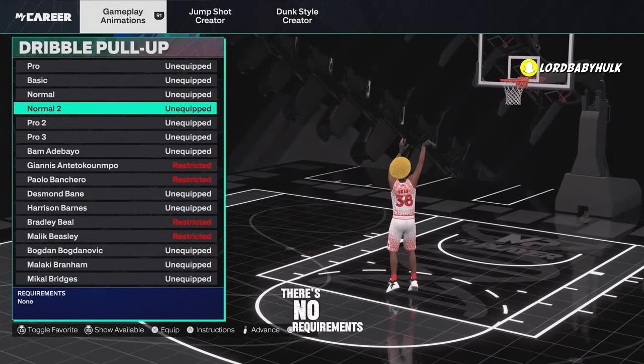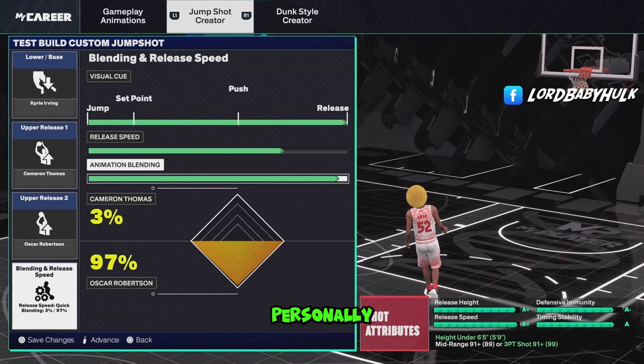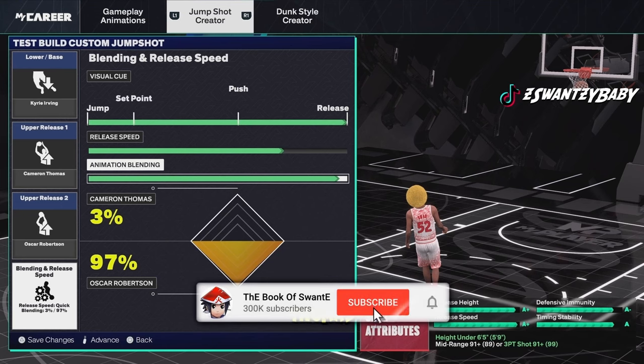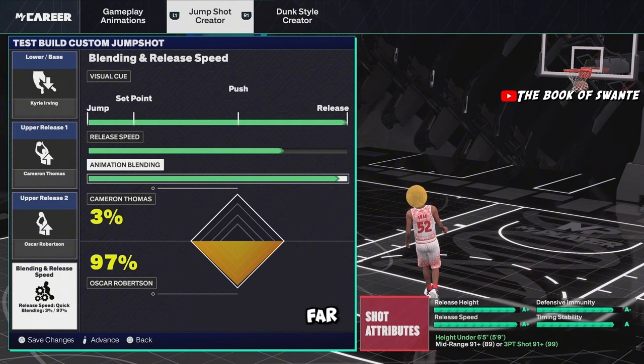There's no requirements for Normal 2, right? And you need an 87 for Kevin Durant. Now me personally, this is my favorite jump shot for the little builds, right? I like it more than Cam Thomas. I don't know, maybe I'm tripping. Y'all let me know. But this is my favorite jumper so far for the little build.